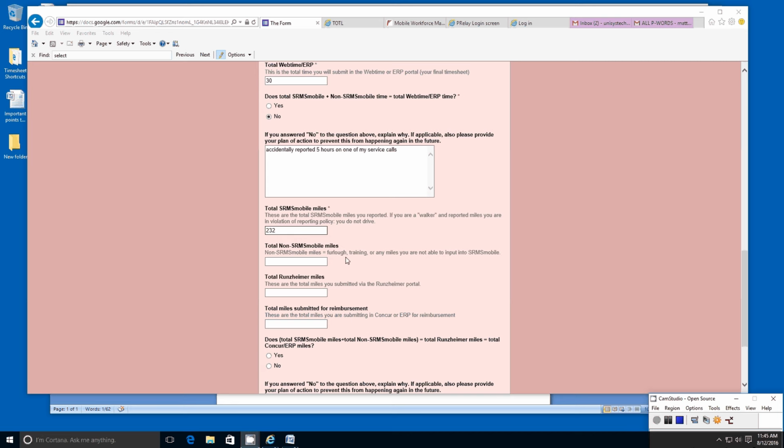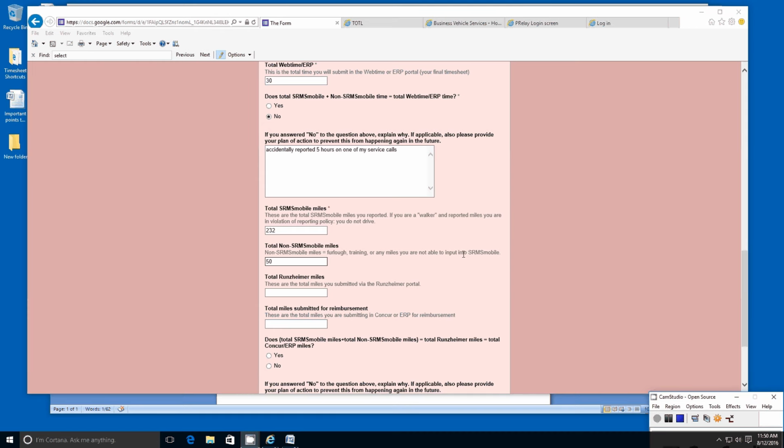Maybe if you had some different tasks to do with your trainer, mileage, say you were following him for whatever reason, or just whatever mileage you weren't able to actually input in SRMS mobile, that goes here. So say there was 50 miles where you were following your trainer, so you would put that right here.